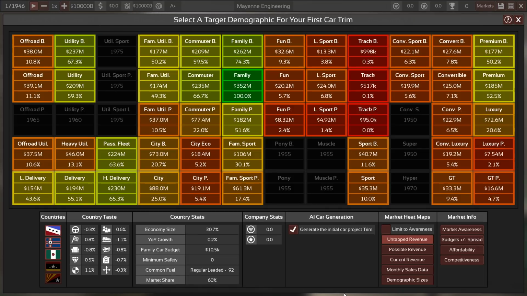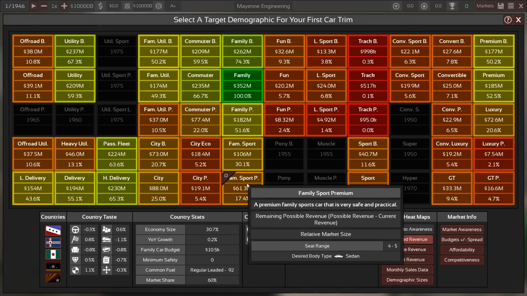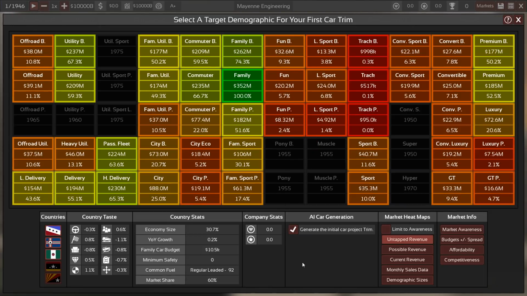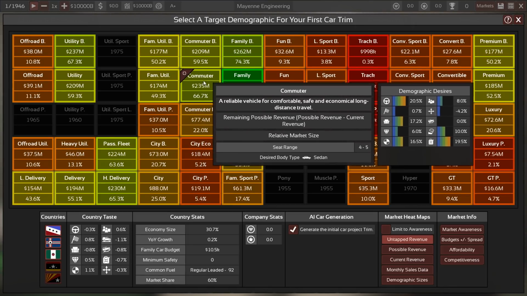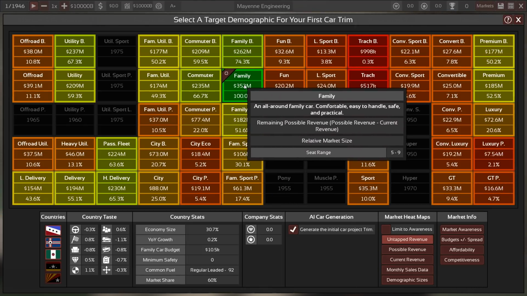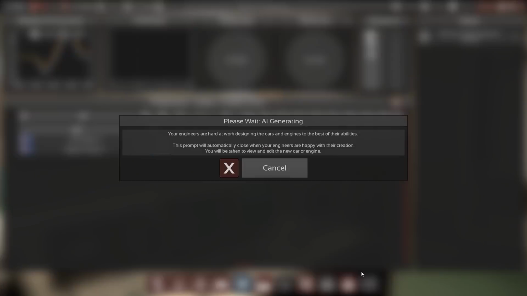We generate a car, and for that you need to pick a demographic that is available right at the start. They are colored according to their size. And if we want to fill our medium factories, which we have starting with this difficulty setting, then you probably want to pick something that has at least a greenish tint in it. And for that, let's aim for family, or for premium. Yeah, let's aim for premium, have the car generated.